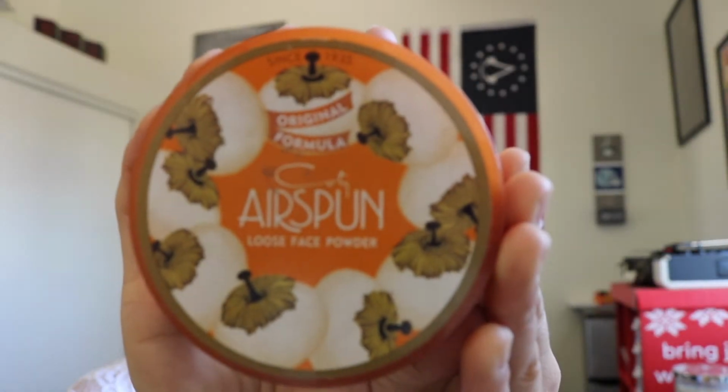To set those areas, I'm using the Airspun Loose Face Powder and the Real Techniques Setting Brush. So I start off by setting the parts that I just concealed, and then moving on to the rest of my face. I just do the same. Because I do have dry skin, I don't bake my face. I just kind of set it and then brush it off really quickly.